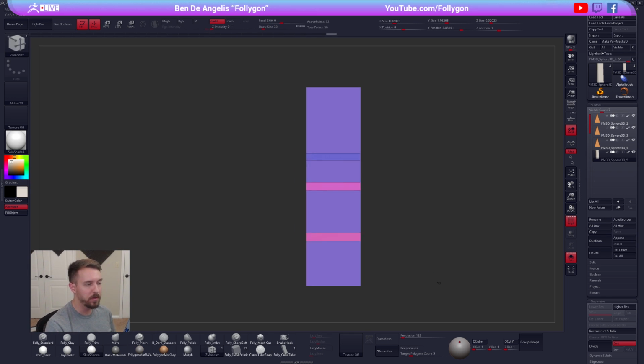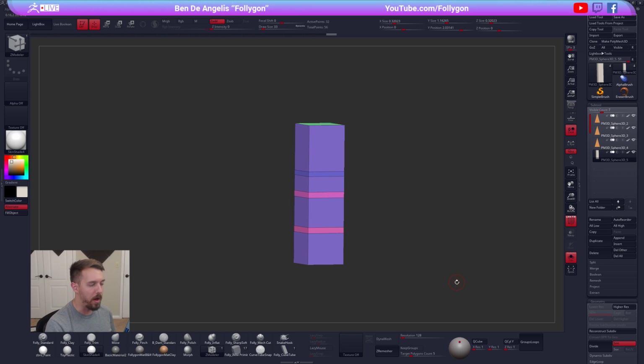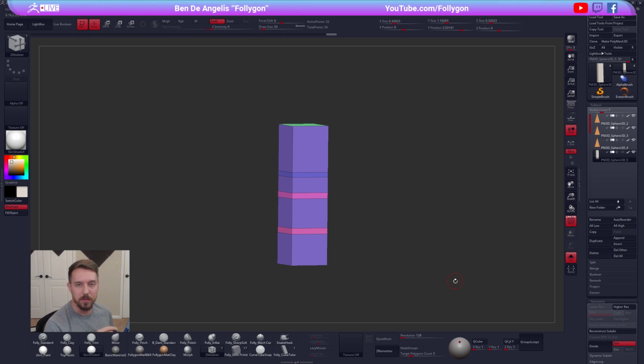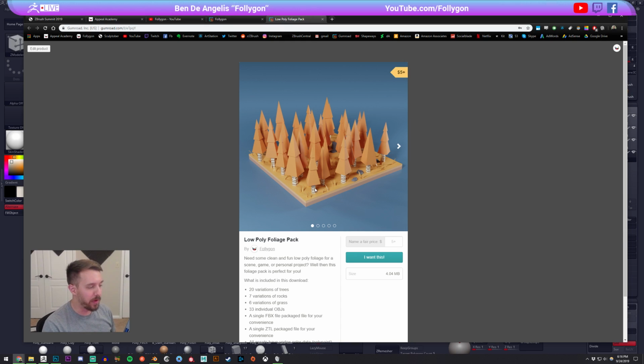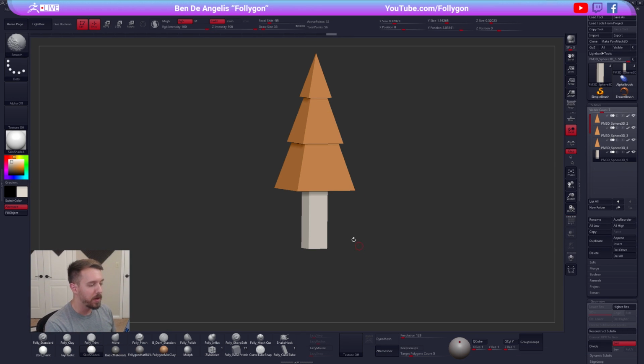There we go. We got our nice and simple little edge loops there, and we've beveled them to create some variation. And what's really nice here is that everything is set up with some different polygroups, which can be very nice for selecting different shapes here, which we will do in just a moment. Yes, a happy little tree, absolutely. All right, so again, what we're going for here is this little pattern at the bottom of the tree to give some variation to the bark of the tree.